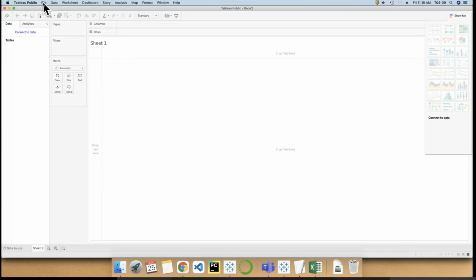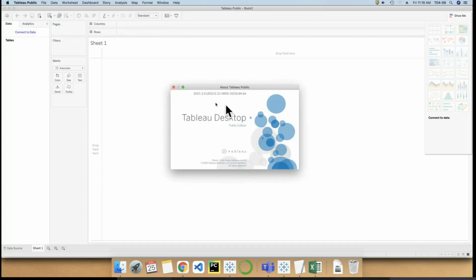limitations compared to the paid version, obviously, because you're using the tool for free. Most of the limitations do not really affect much. One of the limitations is whatever graphics or visualization you create will be available for everyone to see. So it's a public edition.